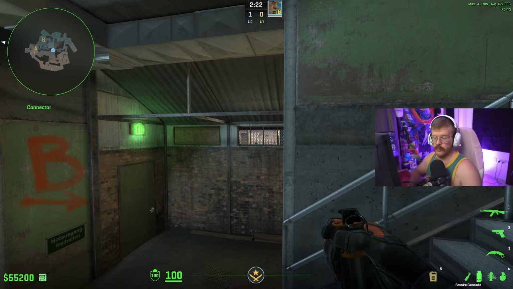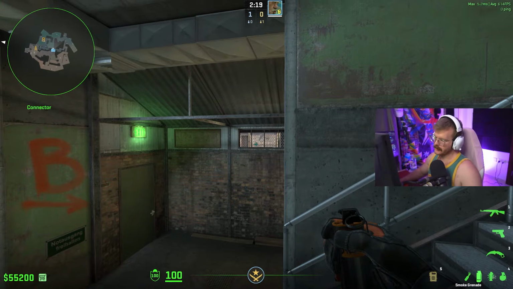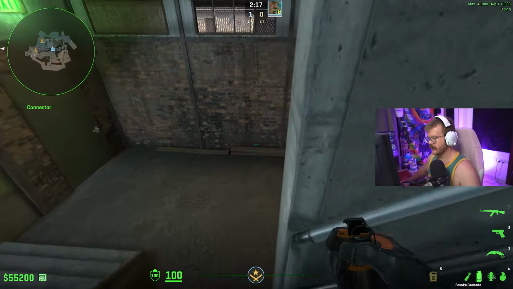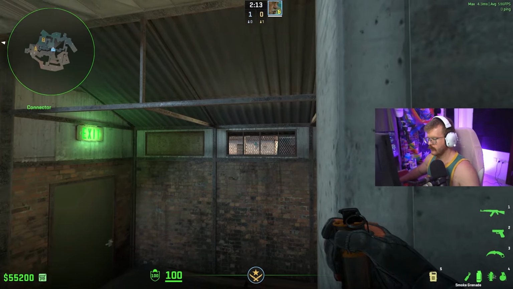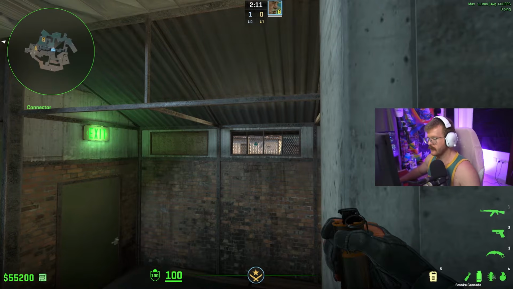If you're in a situation where you want to smoke the short pipe from con, this is a nifty little lineup. You just walk up here so you're not open fully to con. And once you're in here, 1, 2, 3, third panel across on the windows, left and right click throw.